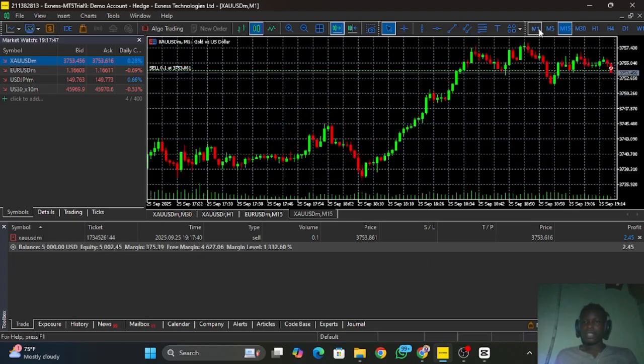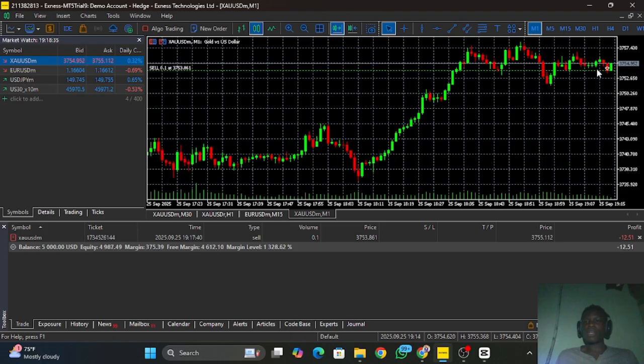So when I see this place, I can basically do my quick sell to maybe somewhere around here or anywhere. Just place your stop loss where you want the market to do its stop on. So that's how you open a trade. The next thing is, how do you put a stop loss or modify a trade? You can see the market has jumped in. Told you the market was buying, but I just wanted to show us how to open a trade.